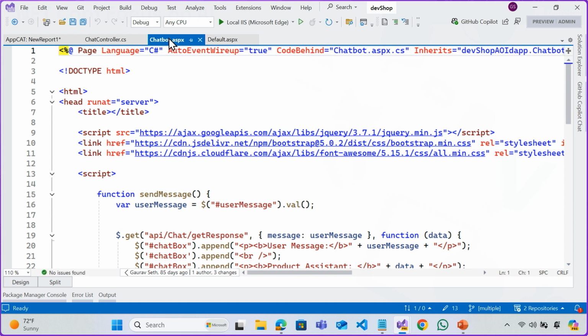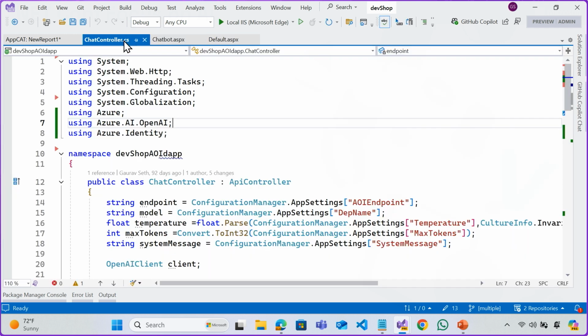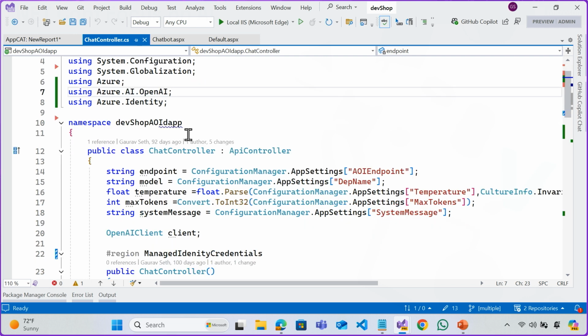I'm using a very simple jQuery call to my chat controller, and that's the chat controller that I was talking about. As you can see here, I've developed a new chat controller, and I'm using the NuGet packages for the Azure OpenAI Client SDK for .NET, and the Azure Identity SDK.